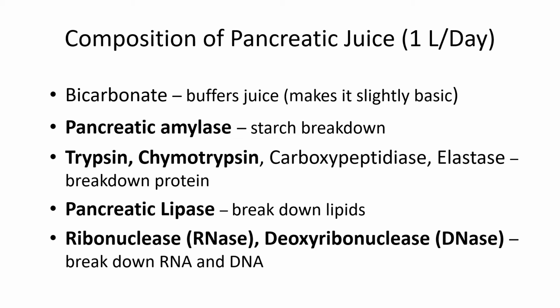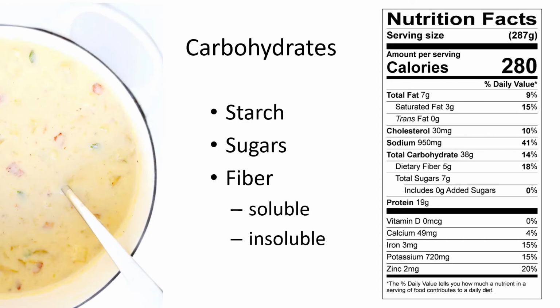So remember, most of the lipid breakdown occurs in the small intestine. And then we've got ribonuclease, often shortened to RNase, and deoxyribonuclease, generally just shortened to DNase, and those are going to break down RNA and DNA respectively. Carbohydrate breakdown really gets going in the small intestine. So there's not so much breakdown of carbohydrates occurring in the stomach. There's a tiny bit in the mouth. There is amylase in the mouth, but the food's not in your mouth long enough for too much to happen.